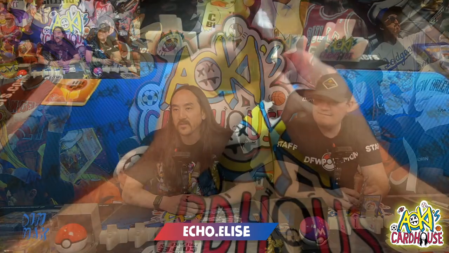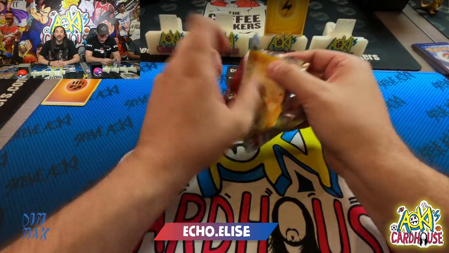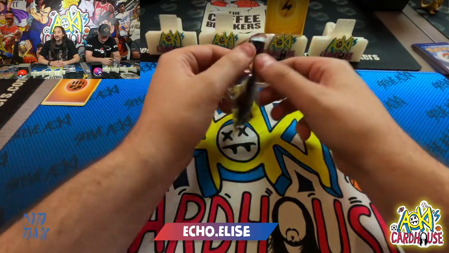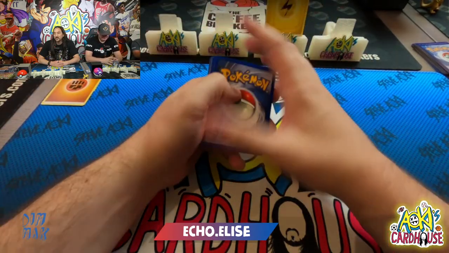Echo Elise. Pulled a Charizard for you before. Echo Elise, I remember the name. Yeah. Let's go. Sebastian is the smartest Pokemon master ever. Let's go, Echo. That's my sister's name, Echo.